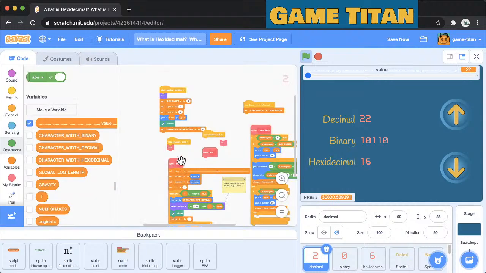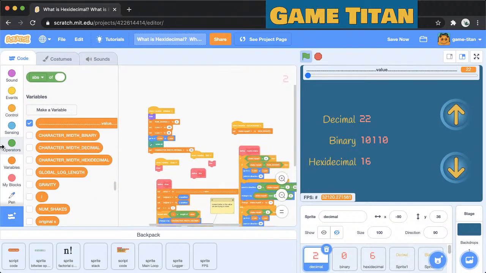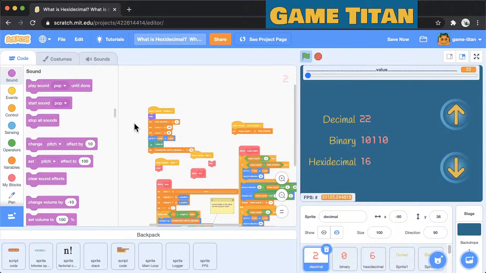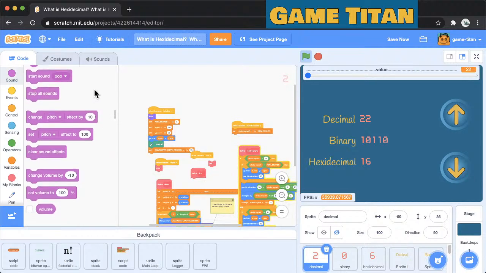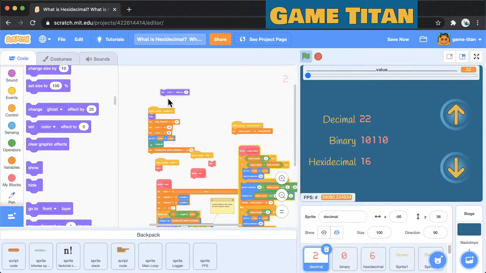For these numbers, I remember setting the color so that we could use some of these effects. So we could do the color effect, change color effect. Maybe a white would look good.